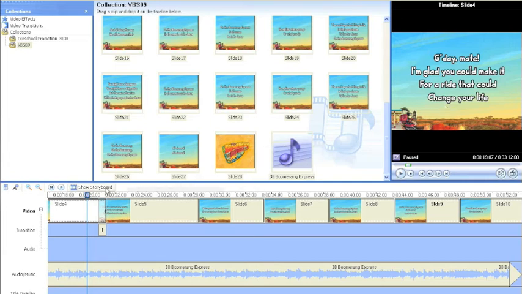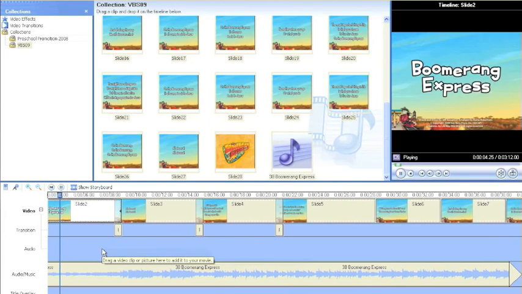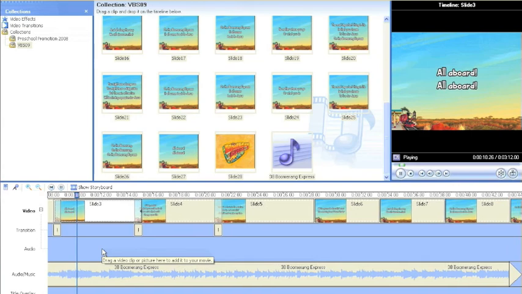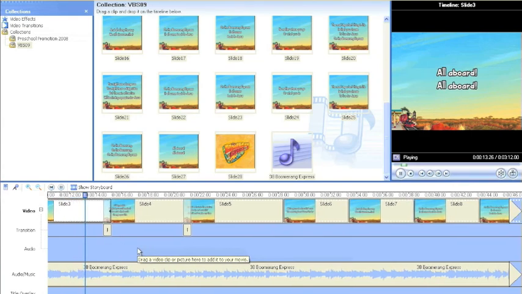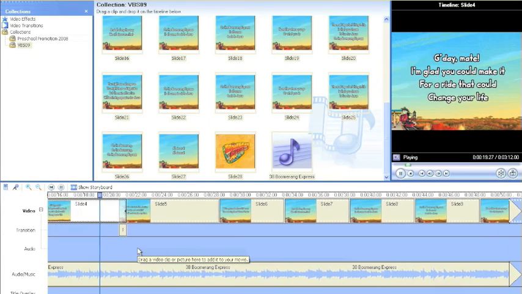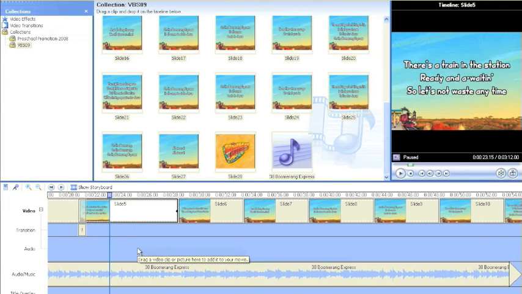So let's again watch this real fast. And as you can see there, again, the slides show just a little bit before. It gives time to read and process the whole thing. Okay, so that is the quick thing. You will go through every slide doing that. And then when you get to the end, you'll have the final slide.